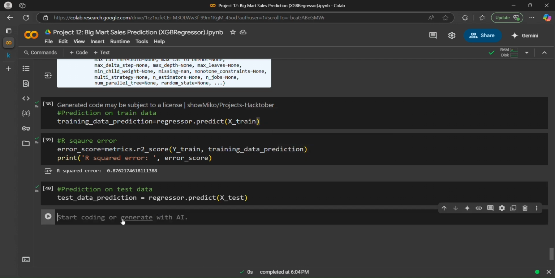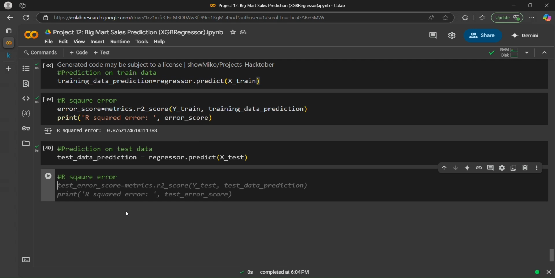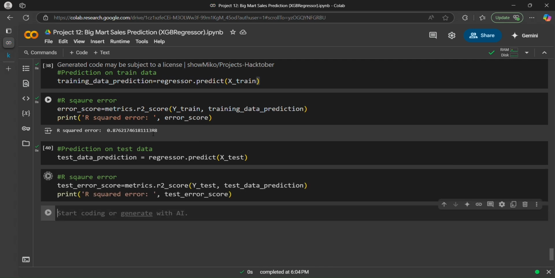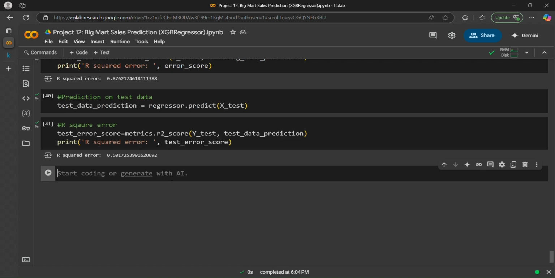So we have the prediction. Now we will print the accuracy score using R square error. Test, you can just say this test error score. It will show our model is 50% accurate.